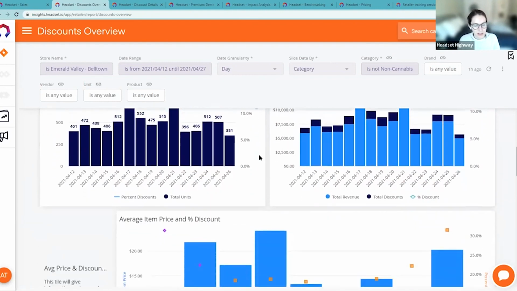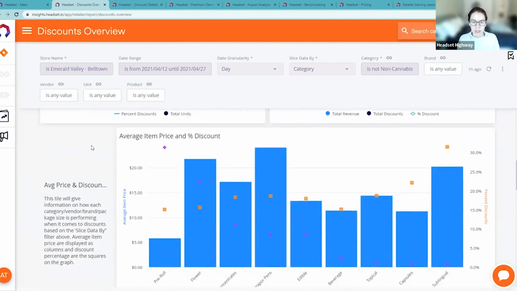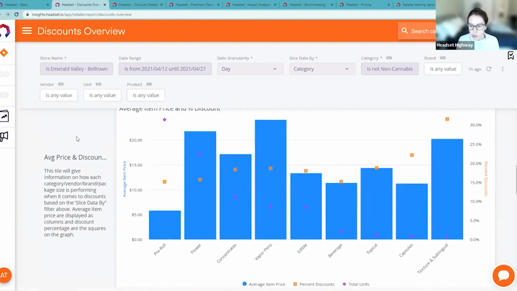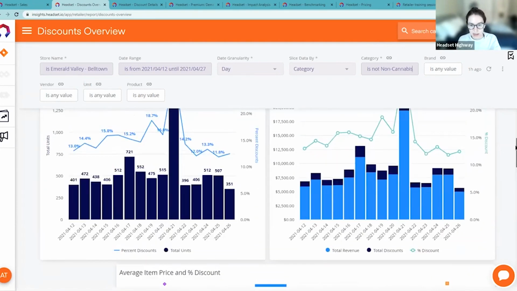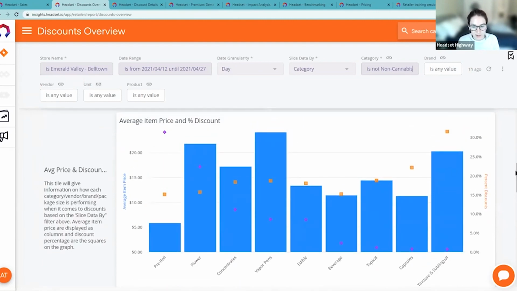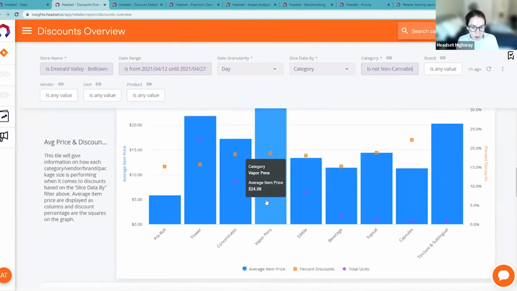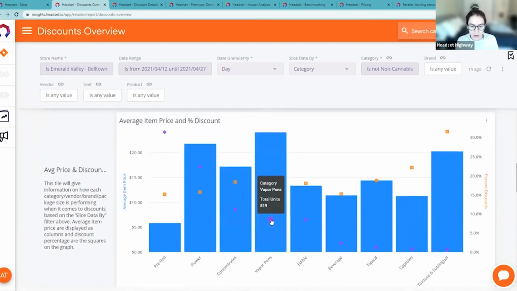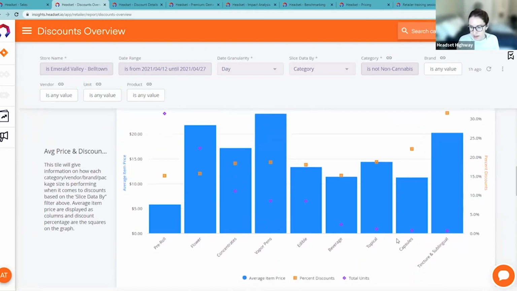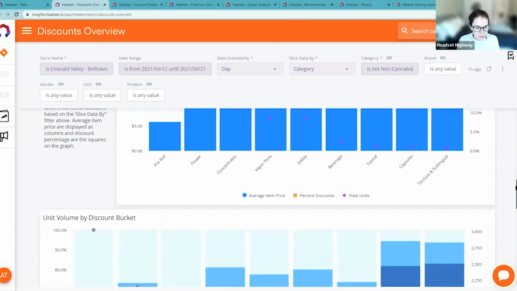So as we scroll down the discount overview page, if you are a more visual person, this is going to give you a lot more visualization into what pricing and discounting looks like for this specific date range. So again, a lot of the same type of information that has been displayed up here, but we can break it down a little bit differently. So what does that look like in terms of your categories, what your average item price was during these 2 weeks, what that meant in total units, as well as percentage of discounts. So that is one way to kind of slice and dice. If you want to look at by category specifically, you can do it there.